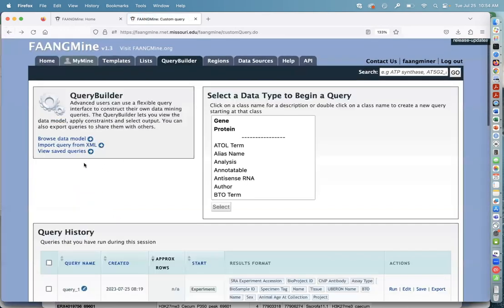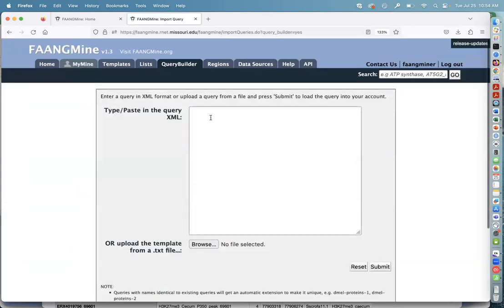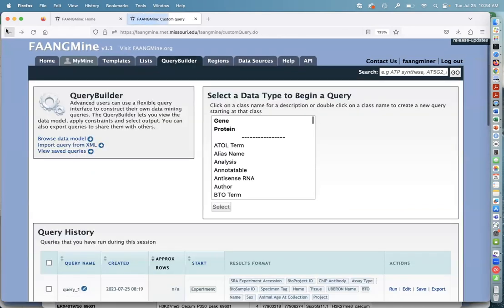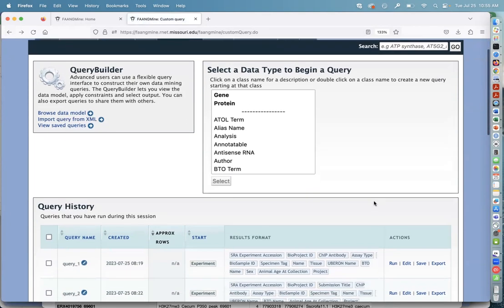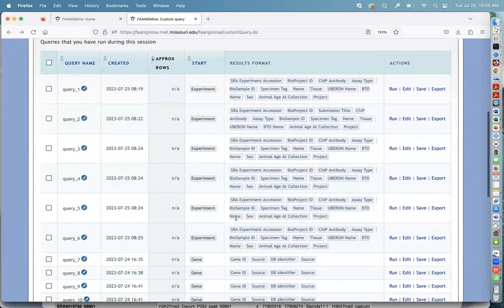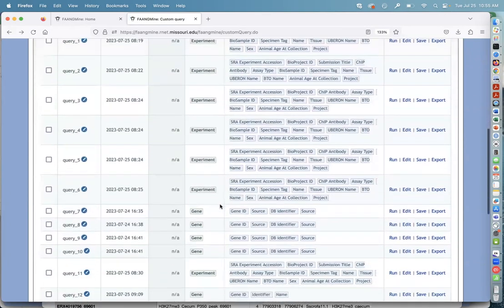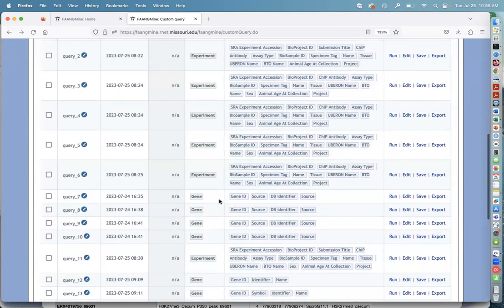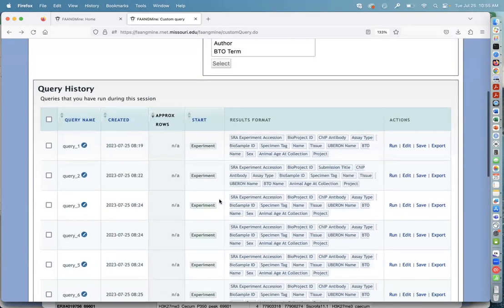So I'm going to go back. Let me show you another thing: you can import a query, which I'll show you how to export in case you want to import one later, but you do that over here under import query. And before I start actually building a query, I'll also show you that you have a query history for all the queries that you did recently.